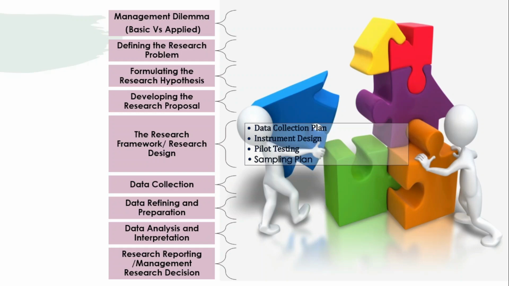Then formulating the research hypothesis. So in these two steps, you define your problem and then you formulate certain assumptions. Then moving to developing the research proposal, because most of the time, especially in student life, you prepare a research proposal to submit for your academic research. And in business research, you prepare a proposal and you submit the same proposal to the client. Once the proposal is approved, only then can you start with your research.